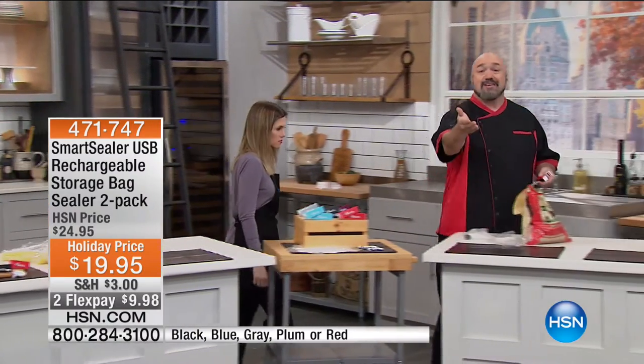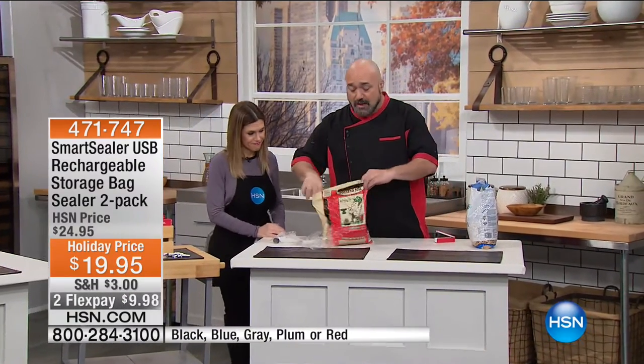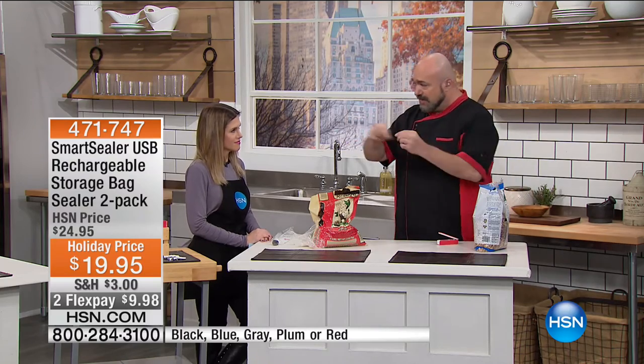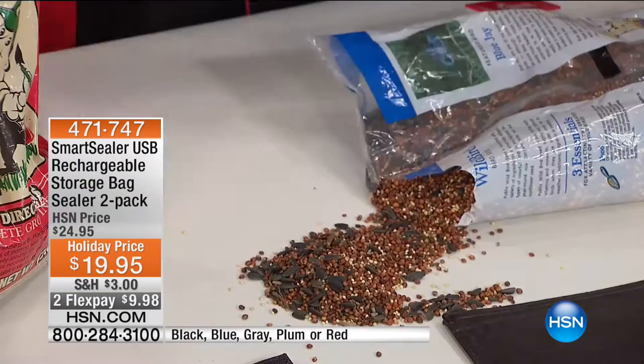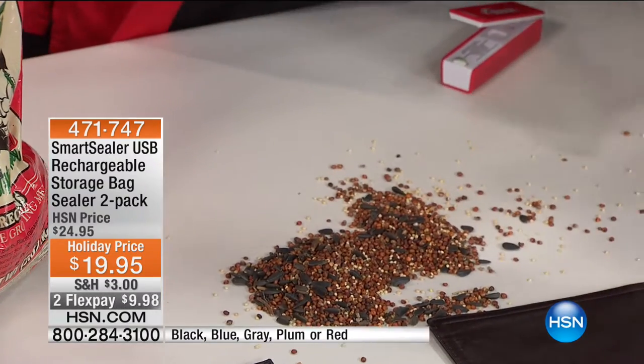If you have pets, your pets want fresh food just like we do, right? So if you've got your dog food, your pet food, and by the way, if you've got the bag of kitty litter, it even works on thick bags, or birds, we've all gone through this. The bag knocks over, it's all over the place. So not only is it not fresh anymore, but now you've got a mess to deal with.